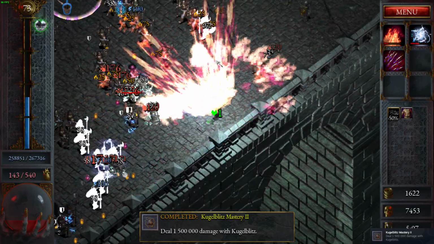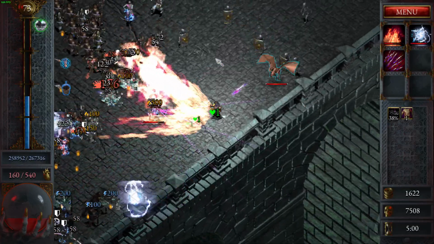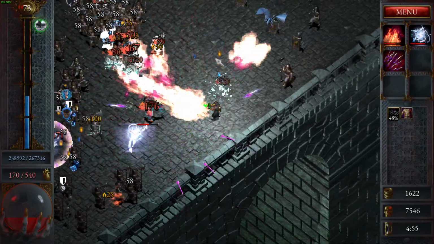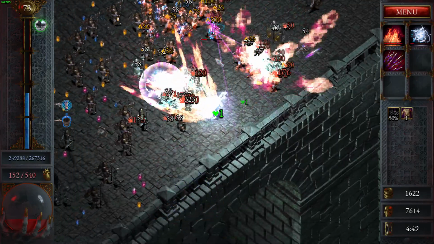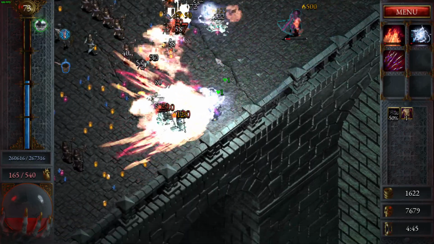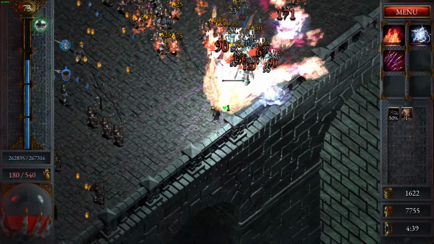Okay, 1.5 mil with the lightning marble. Okay, let's try and take out this boss before he causes a problem. It's really hard to see with these abilities, not gonna lie. Is there another boss up there? No, I don't think so.